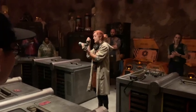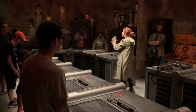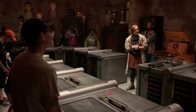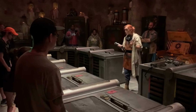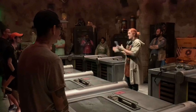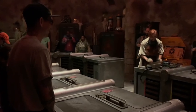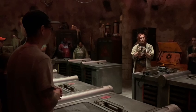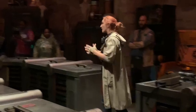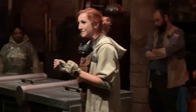Now we're here at Savi's Workshop and we're just waiting for our group to be called before we go in. There's a lineup of people over there, and the girl on the far left with the camo is going to call us when she's ready. We have just about under six minutes, and Ra is going to help film this experience. We're allowed to film in here, so just watch — it's a good experience.